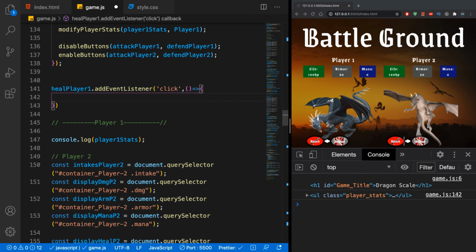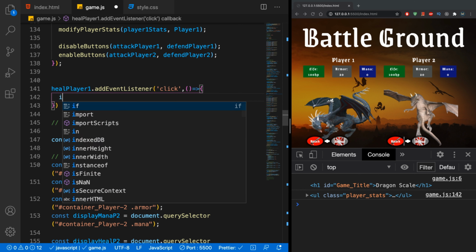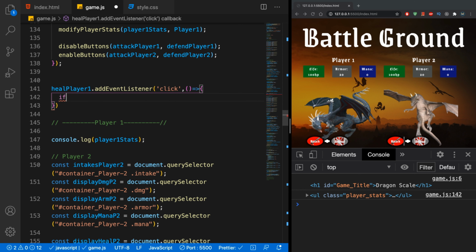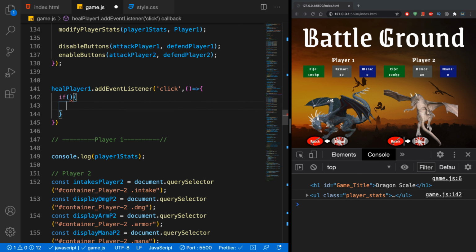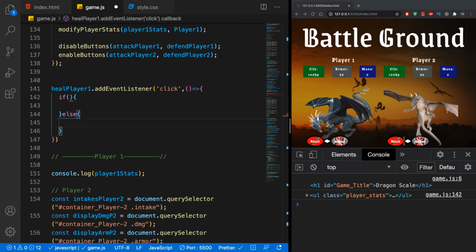Open and close camel case, and now we're going to pack a big chunk of the code into a condition. So if, we're going to paste in here the condition. So if something should happen, and else, well, the else statement is pretty simple.